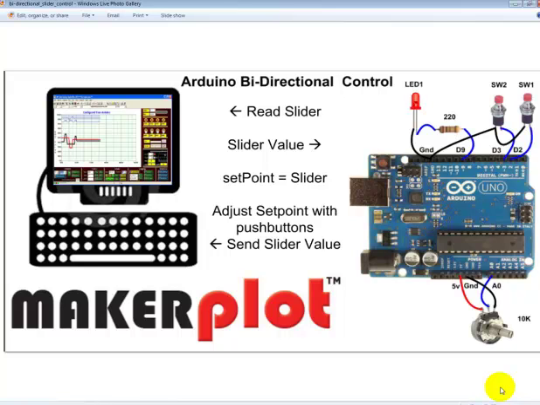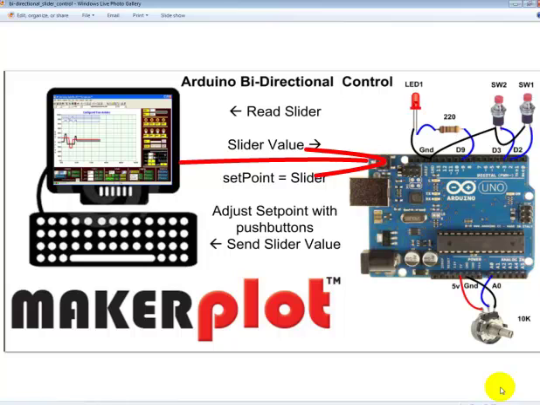And this is how our operation will now take place with our bidirectional control. First, we're going to send a command from the Arduino that says read the slider. So that command is going to go from the Arduino to MakerPlot. Then MakerPlot is going to respond to the Arduino with the slider value.